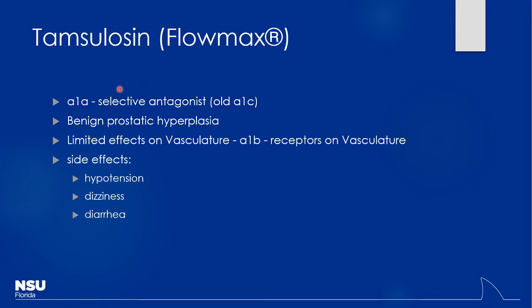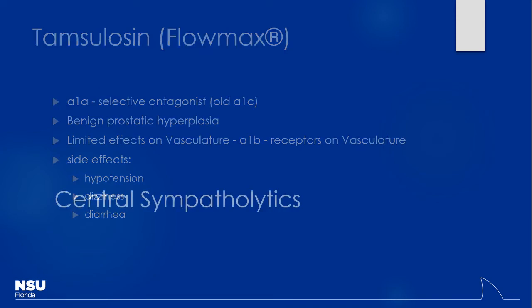So anyway, this one's actually kind of nice because it's very specific for a subtype of alpha-1 receptor, alpha-1A. The nice benefit here is that it will still get the effects on the prostate, but will have less effect on the vasculature. So that's one way we can get around the issue and not induce hypotension in our patients, but still be able to treat their BPH. That gives you an idea of how being very selective for one particular receptor subtype can mitigate some of those other side effects. Okay, we'll talk a lot more about Flomax and alpha blockers in urology next semester.